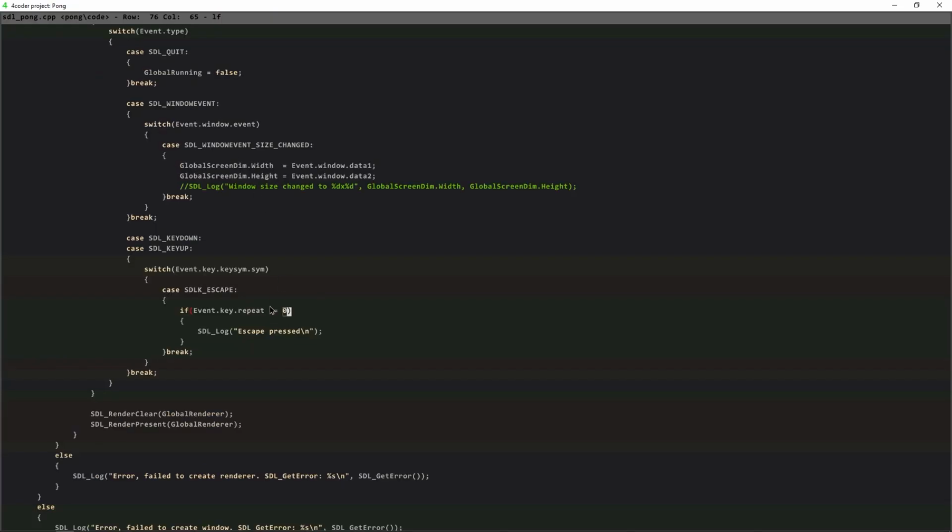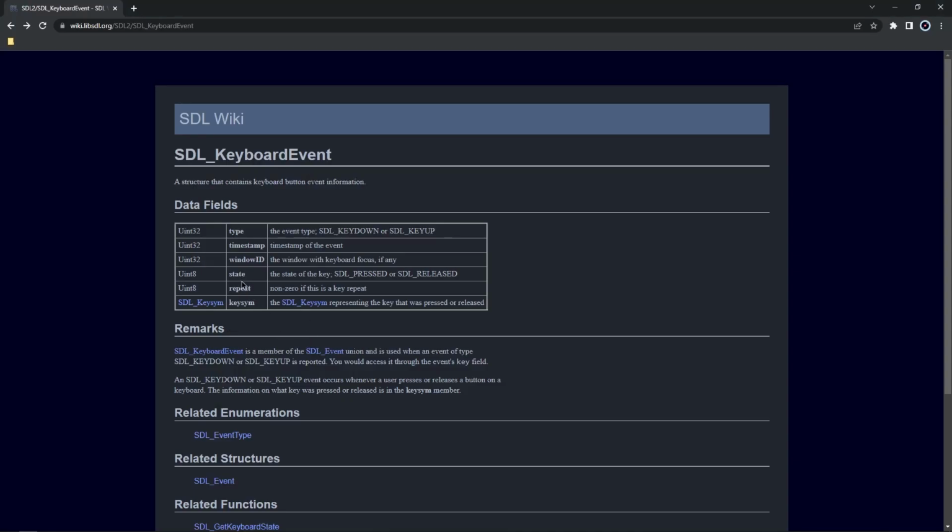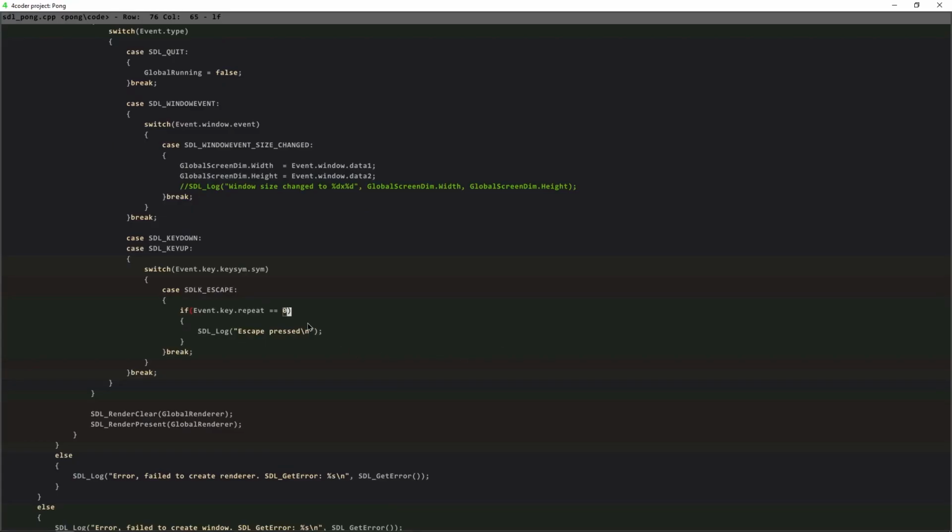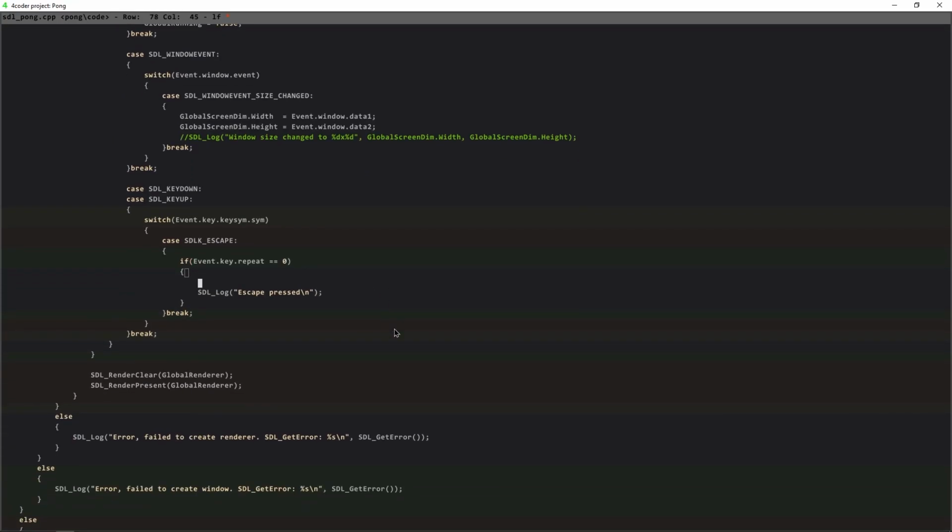So let's also make the differentiation between pressing and releasing now. We have the state field here, and it can be either SDL_PRESSED or SDL_RELEASED. So let's check for that too inside of this if statement.